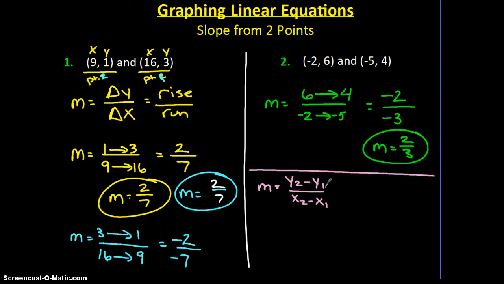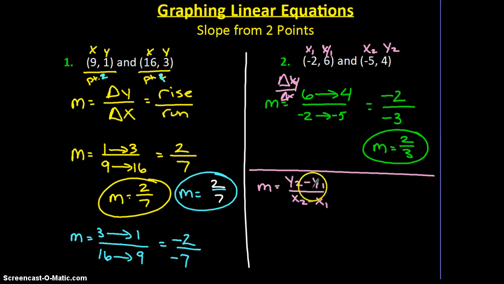Okay? This is the same thing, we're just going to be labeling it a little bit differently. Instead of looking at it as change in y over change in x, we're looking at it as just how you are changing. Here, it's always subtraction, so we have to be a little careful with our signs. So what I typically do is label my points differently: point 1 is always x1, y1. The second point I see is always x2, y2. Okay? So now all I'm going to do is substitute, which makes it pretty simple.